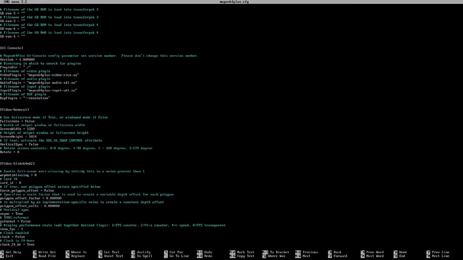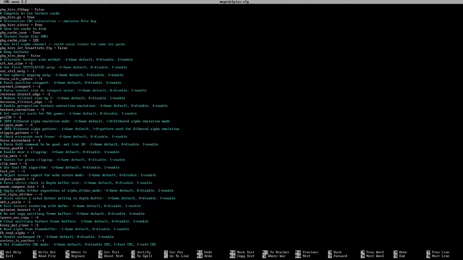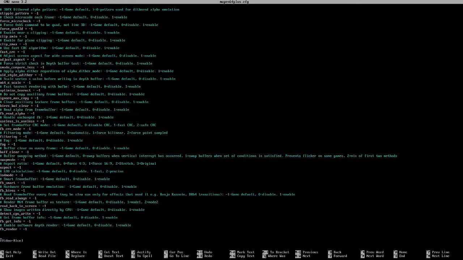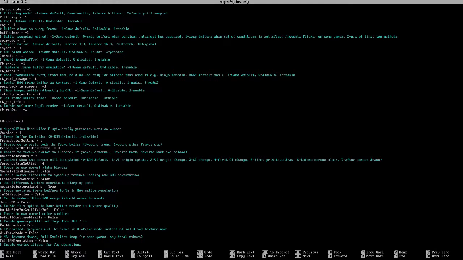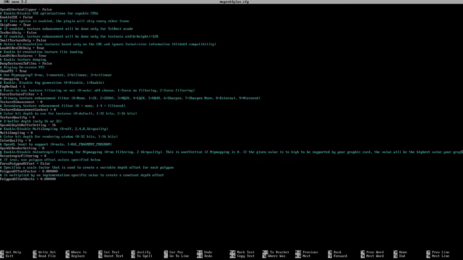But you come down to video rice. So there's a section called video rice. And in section video rice, there is a part that says show FPS, which you can put to true, and it doesn't do anything. It should. And there's a section that says texture enhancement. Where is it?